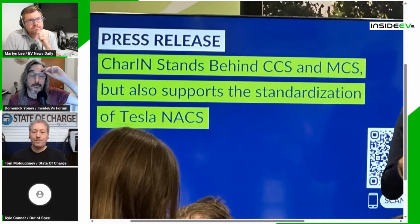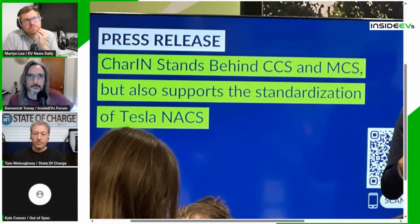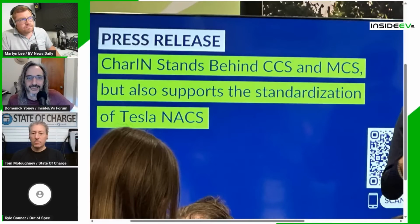Now, this all happened really quickly, almost overnight. So as soon as Tesla announces their support, then it will work. If Tesla never announces their support, then it won't work. GM, for example, hasn't committed to this yet. And the big question is: is CharIN going to be the one to standardize NACS, or is another organization going to do it? I mean, CharIN has a lot of experience doing this stuff, and we like the people there and we're friends with them, but also they're slow and they have meetings just to have a meeting, because it's a very German-filled organization.